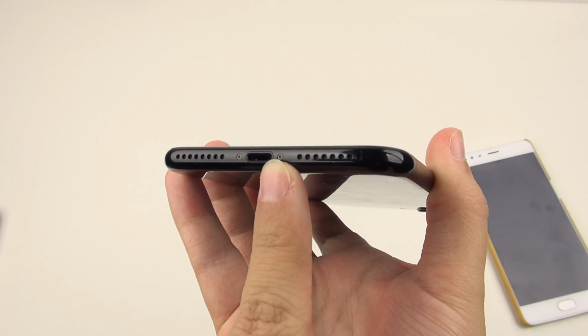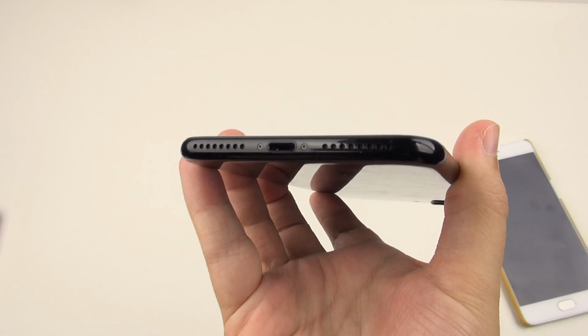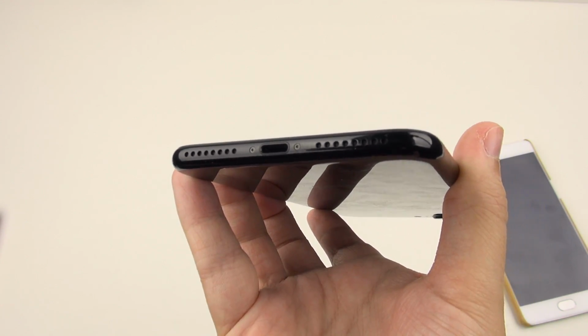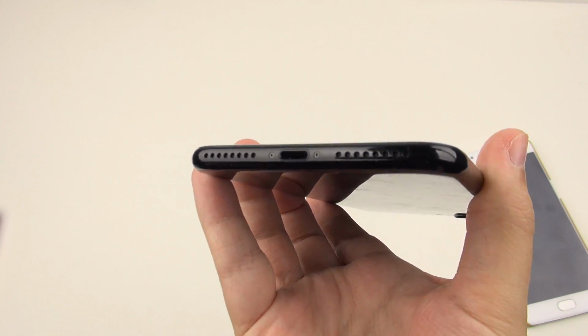Now down at the bottom, we've got the charging port, and there's no earphone jack. So you've got one port to do everything on this phone. And for a lot of people, that's probably going to be okay. It's probably going to take some time to adapt. For me, this has been extremely frustrating. I can't even tell you.